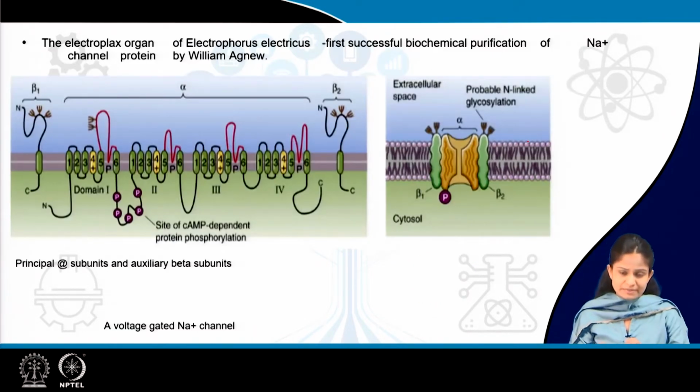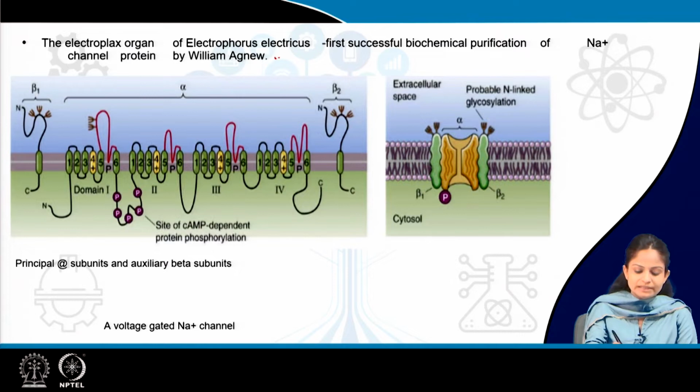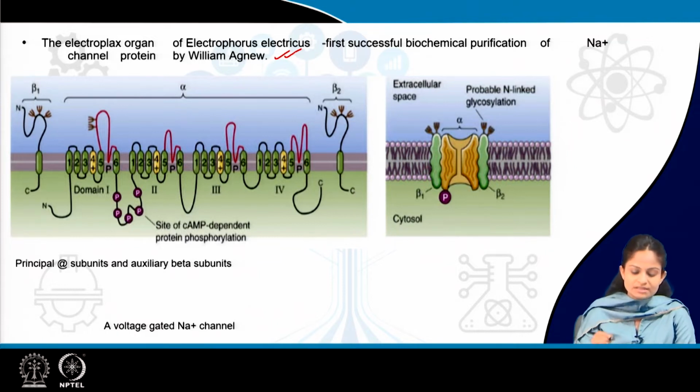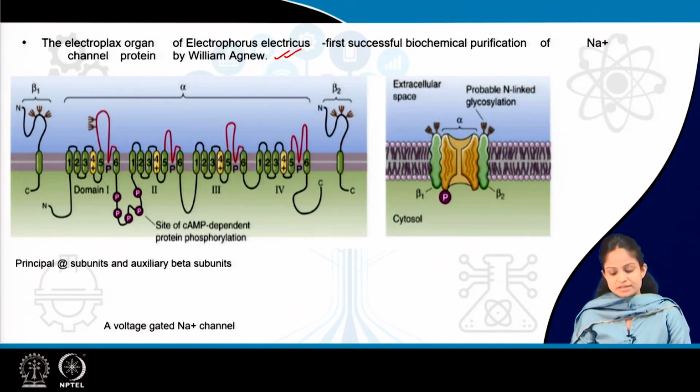Now, specifically if we talk about sodium channels, the voltage gated sodium channel was first described by William Agnew. This was first described in the eel, that is the Electroplax organ of Electrophorus electricus, where he successfully purified the sodium channel protein. It was done by William Agnew, so this we have to remember.